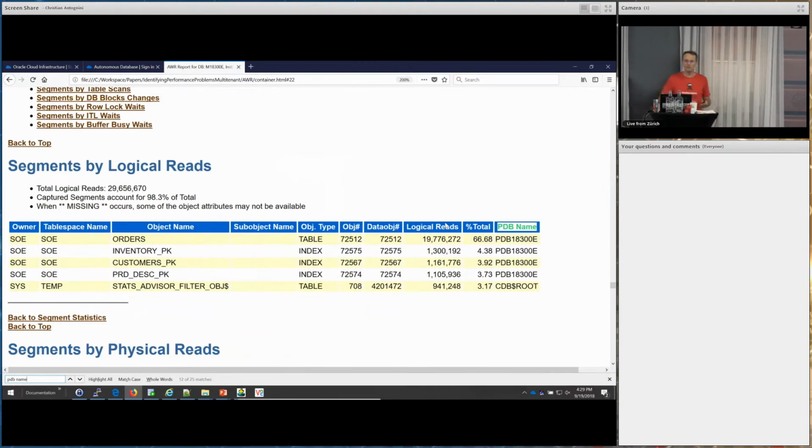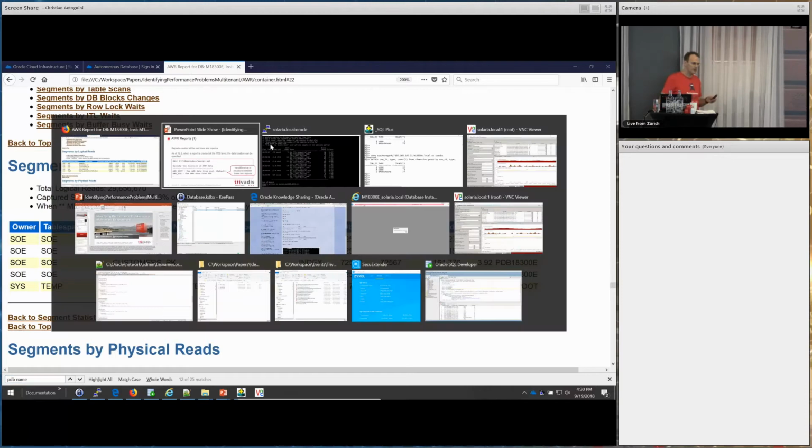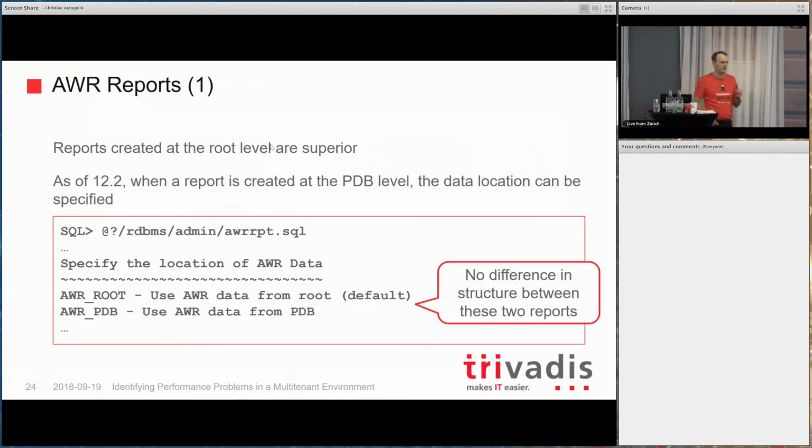So it depends which part of the system is busy. Anyway, the point is that a report that you take at the CDB level contains really everything which was executed on the system, and so in some parts of the report you can see the difference. Now, if you execute it at the PDB level, if you are in 12.1, you can't.